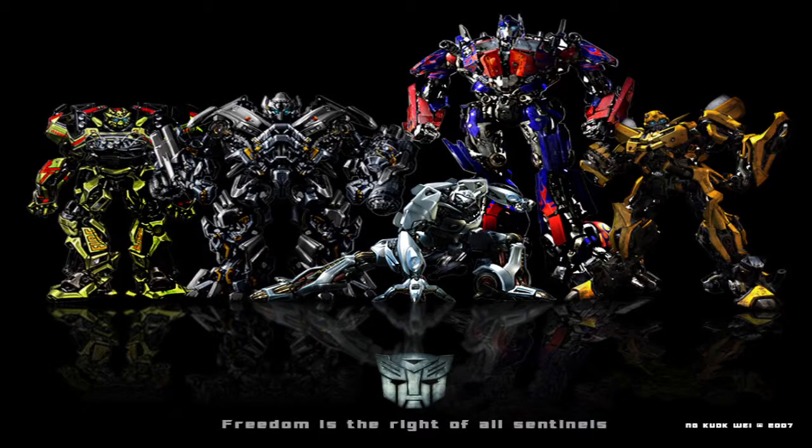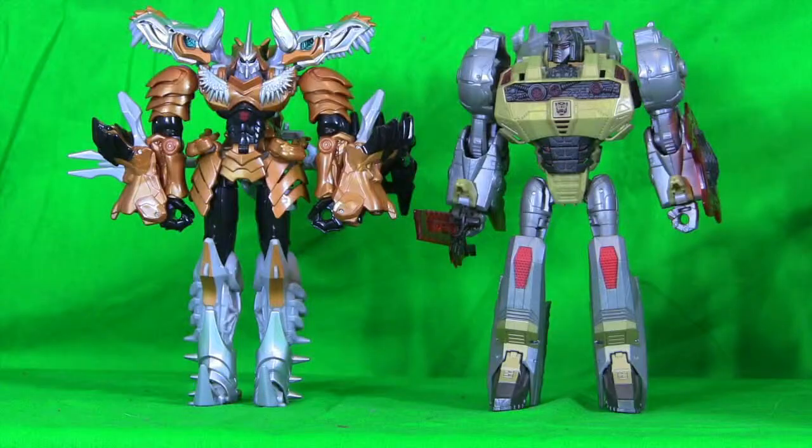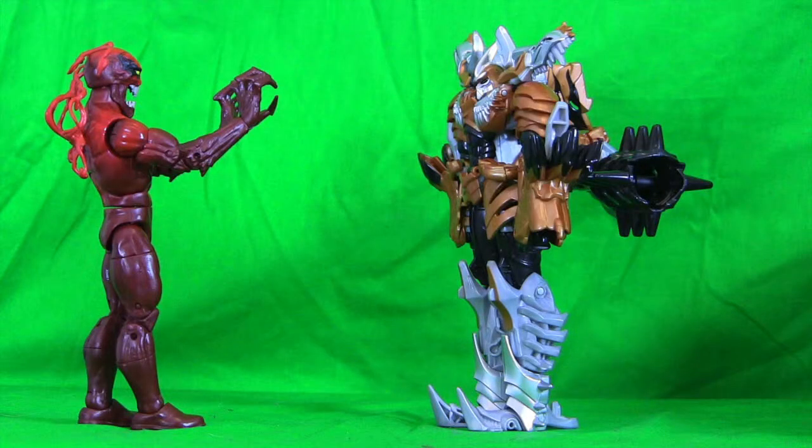The movie designs are no exception to this rule, though Age of Extinction Grimlock shows that you can do your own thing, but still retain the original identity of the character. While he looks nothing like the standard Grimlock design, you look at that thing and think to yourself, that's Grimlock. And I don't want to mess with him!